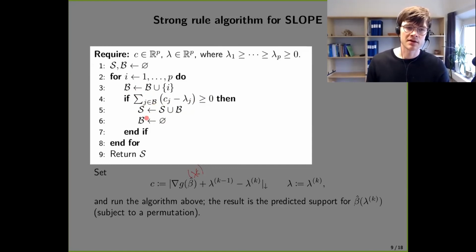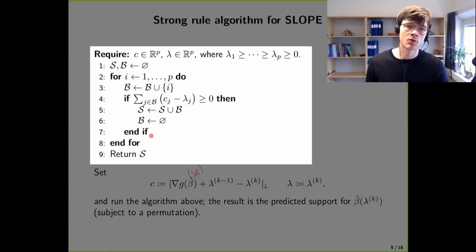And at the end, we return the set S, which is going to contain the active set. Then we only have to reorder the result based on the ordering of the gradient prediction. And then we're done. Then we have our active set.